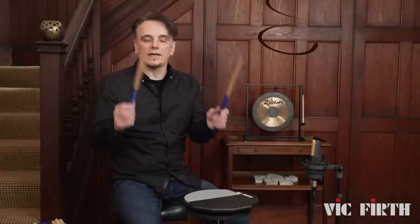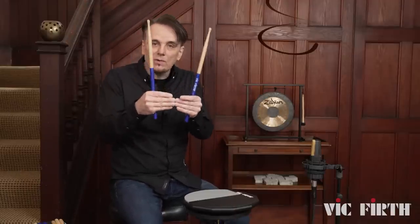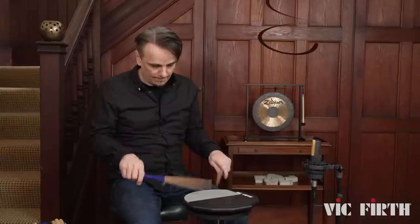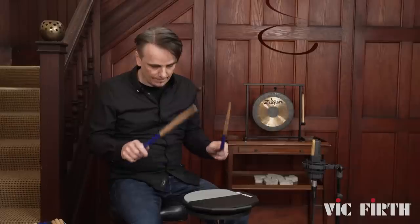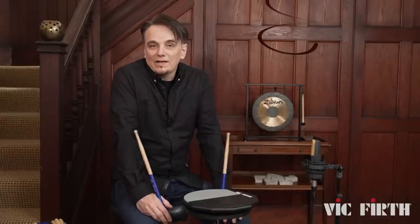So any of those basic flam exercises that you might know, flam paradiddles and flam triplets and Swiss Army triplets, all those kind of things, just try to flatten out the flam to the point where you reach that phasing sound. And 20 minutes later, I'm ready to go on stage.